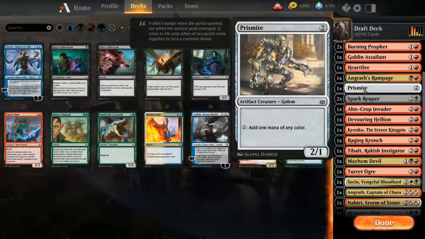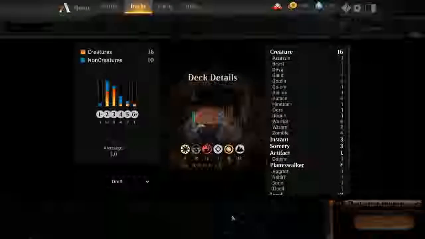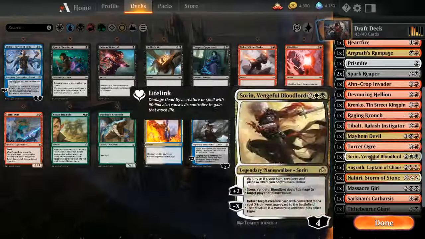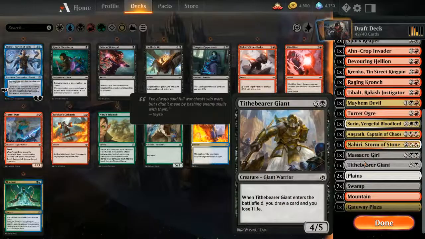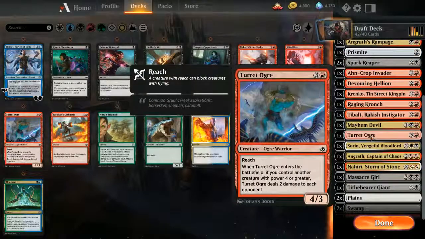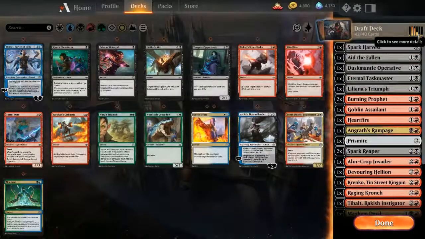Prismite. Yeah, I would cut that. I guess I could cut one. I could cut Aid the Fallen. How many Planeswalkers do we have? 1, 2, 3. No, 3's okay. I'm gonna cut Sarkhan's Catharsis. Bear Giant. Probably have to cut one creature as well. Our curve looks generally okay. We are quite heavy in the 2 drops.